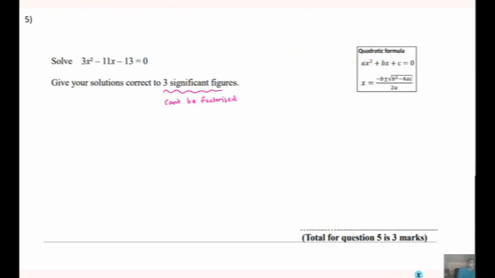the number in front of A, okay, let's change that to red to keep our color scheme going. The number in front of A, or the coefficient, which just means the number in front of x squared, will be 3 in this case. So A is 3. The number in front of x is B. So in this case, don't forget to include the minus there. So B is minus 11.